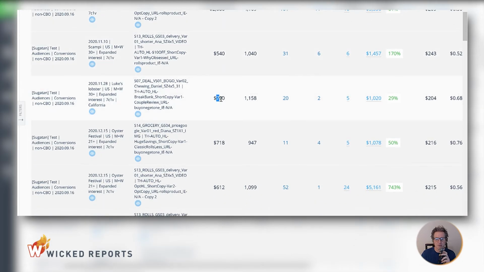Furthermore, we have a couple smaller spends relative to this campaign that haven't done so hot. They're low ROI. We are going to take that ad spend and move it down to this one, this Oyster Festival, targeting this particular ad, 743%. So that really hit a nerve. So let's go and move this future ad spend. Let's kill these two and scale this one.